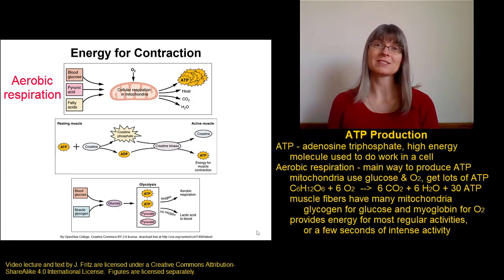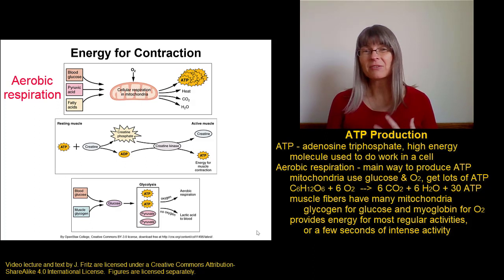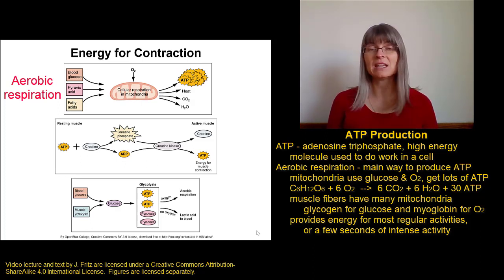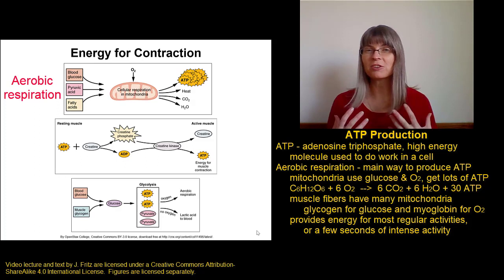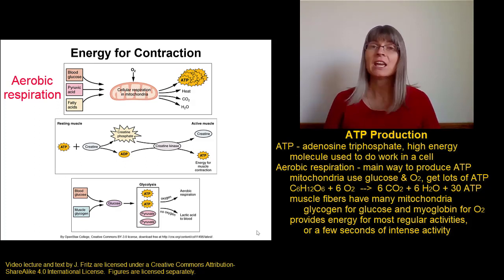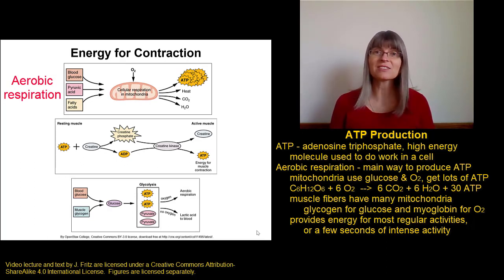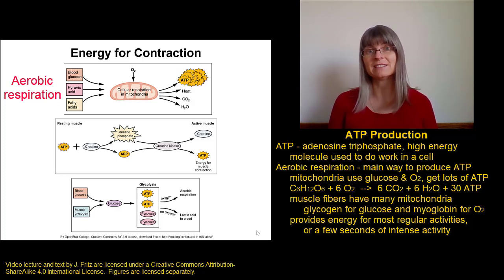This works great most of the time, but we run into trouble when you engage in some sort of sudden, intense activity. There's really only enough stored ATP and oxygen in your muscle cells for just a few seconds of sudden, intense activity. If you're just going for a walk, it's not a problem, but if you suddenly decide that you're going to sprint as fast as you can down the block, you only have a few seconds worth of energy for that sort of intense movement. In that case, we run out of the oxygen that we would need for aerobic respiration, and we have to use a different mechanism of ATP production.